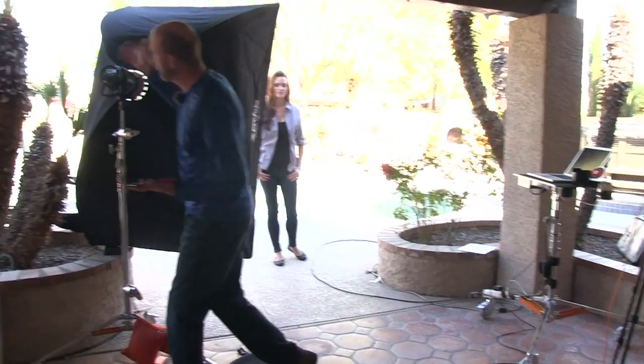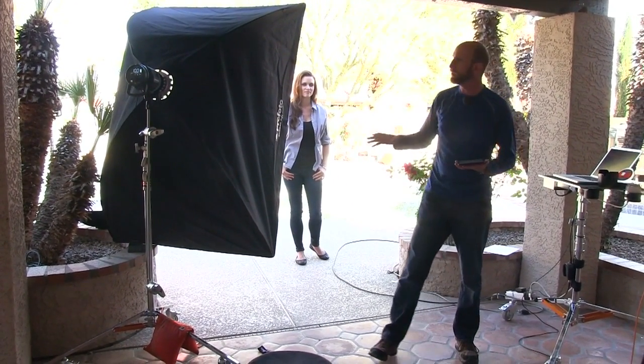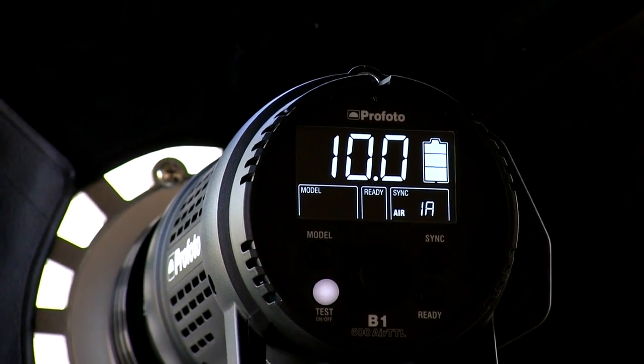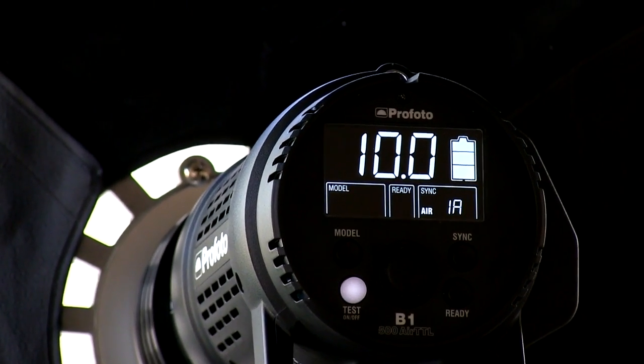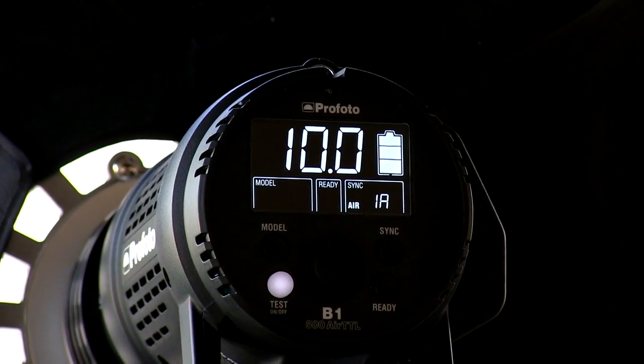So it was at full power. So it was at 10. So 500 watt seconds, full power is what it was using to fill that softbox. And so, yeah, that's the actual thing. Awesome shot. That's a beautiful shot right there. Like product photography, that's an awesome shot.